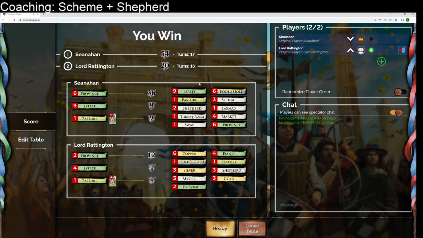17 turns. I didn't play that perfectly well. I played it out pretty quickly. I think the overall plan worked out pretty well. The fool's gold stuff, the schemes. I probably needed another shepherd, and I also could have added green cards earlier. But that's the general point. So that's where we are now.